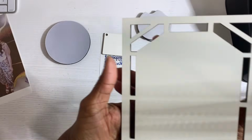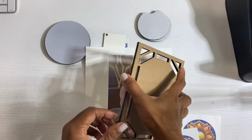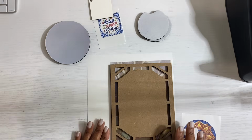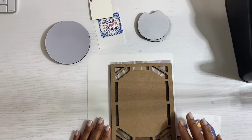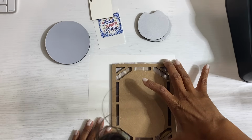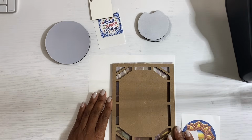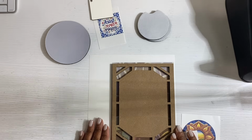This particular frame, you can either have it in landscape, horizontal, or vertical. We're going to be doing a vertical press of it because the picture is about a 5.5 by 7 inch size. So you just want to do that. I left it like this because I didn't really want to mess up the photo. And I'm placing it on top. Of course, this makes it a little bit easier so that I'll be able to see and make sure that the faces are here.